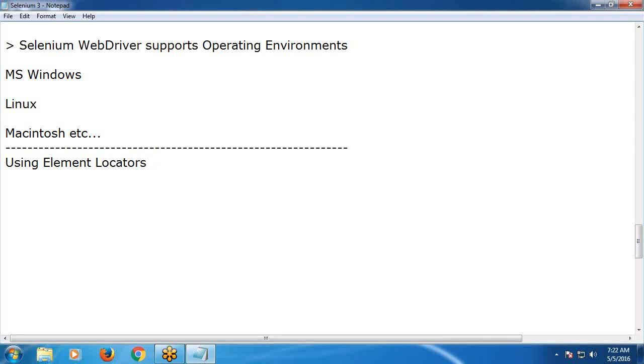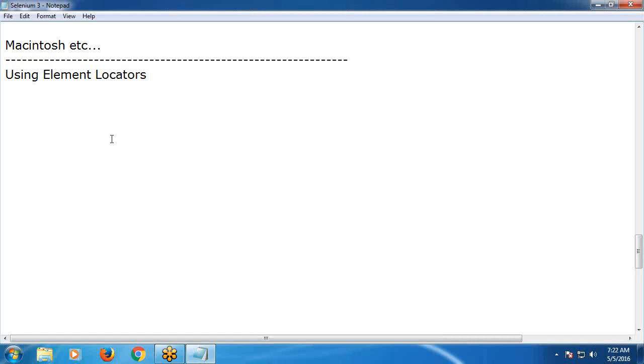For example, observe here three things. Using element locators and WebDriver commands, or you can say methods, we can create test cases.